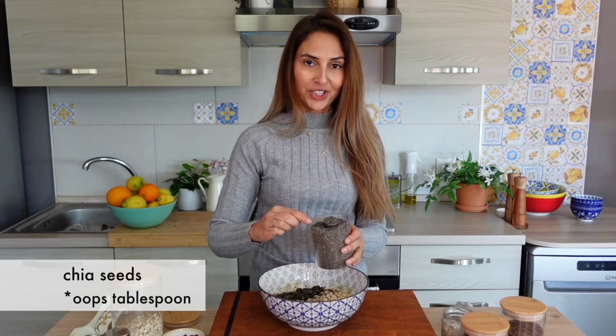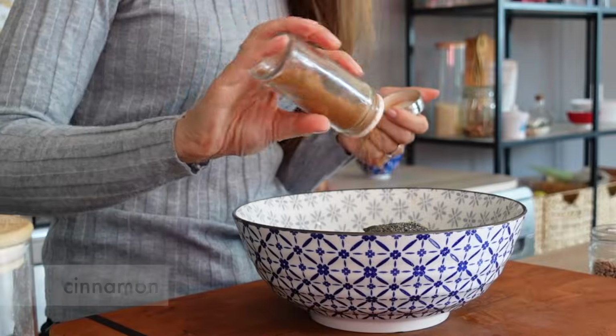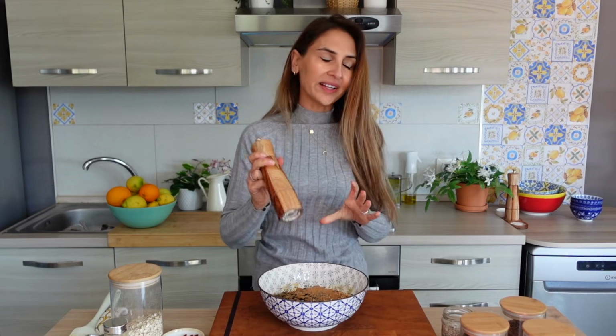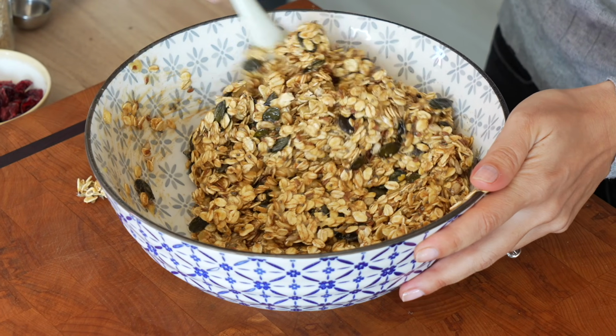A teaspoon of chia seeds, which are really high in omega-3s. You then want to add a good pinch of cinnamon, along with a good pinch of salt. This will balance out all the flavors, especially because natural peanut butter doesn't have any salt. Now I want to mix everything together, have it all nice and well combined.